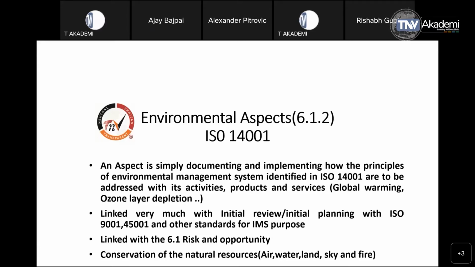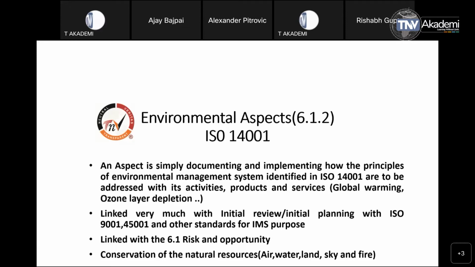It gives me immense pleasure to discuss this very interesting subject of environmental aspects with the team, and we will try to discuss the things in a simplified manner, so that our concepts are clear and we can help industry, our clients, our service providers, manufacturers, our trainers, our consultants to see that their concepts are more and more clear and they can help and support the globe to improve further, because this is a global issue and aspects are directly related to the environment requirements of the entire globe.